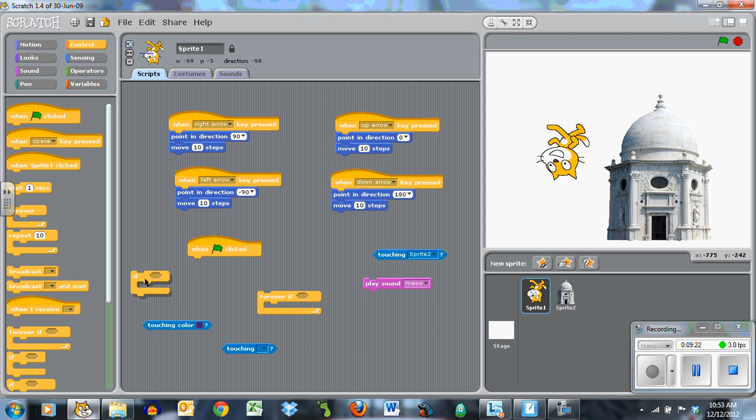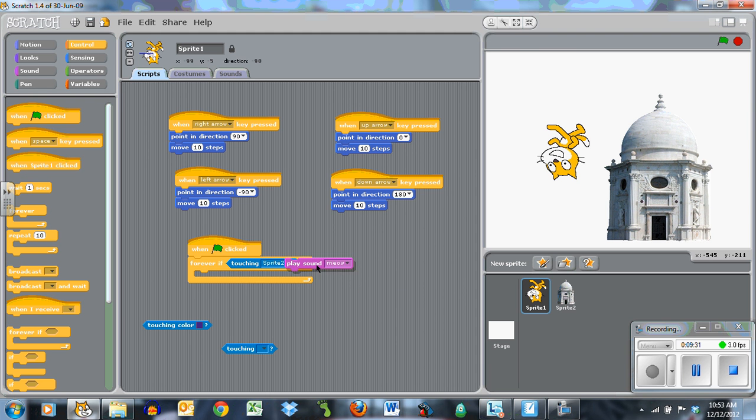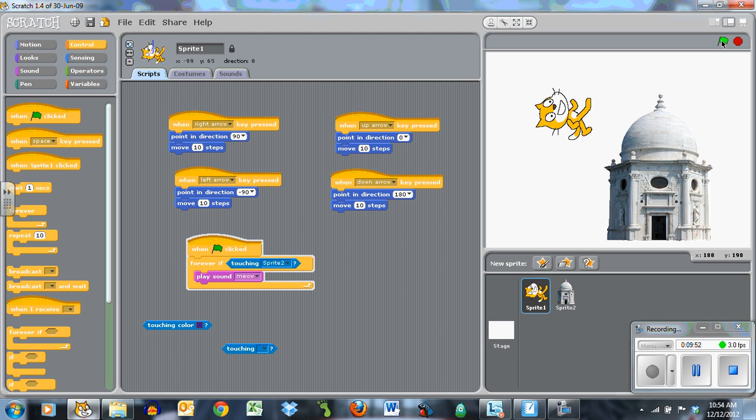And now we're getting into what we call a loop. And we're going to get more into loops right away, but basically what this does is, forever, I keep checking to see if I'm touching the building. I continually check forever. And I only play meow if I'm touching the building. So let's just get cat or Scratch here facing the right way. And for my arrow, let's go up.